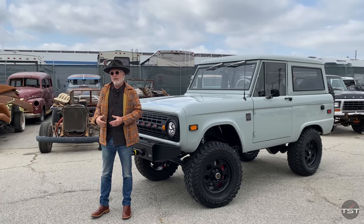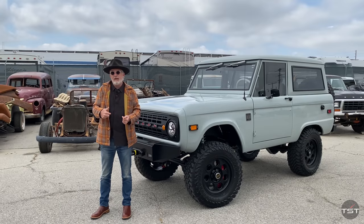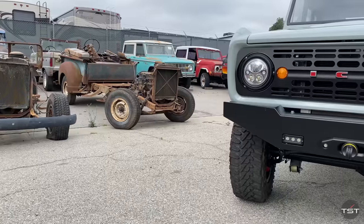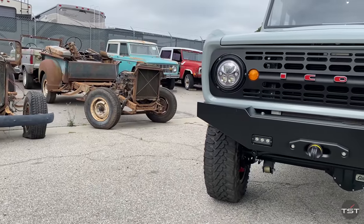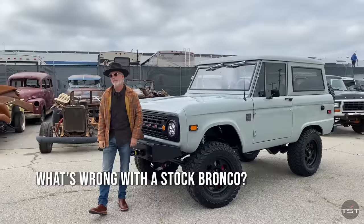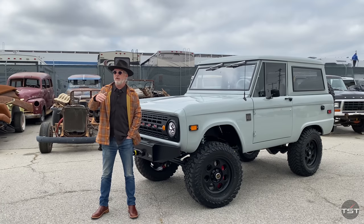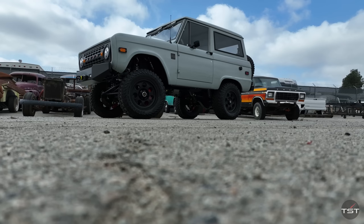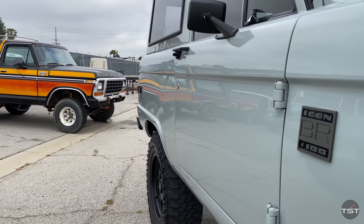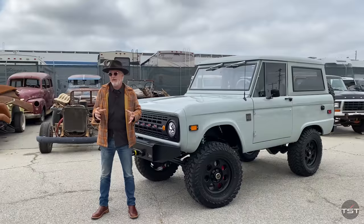It just doesn't work. It's fine and it's fun, depending on how you're going to use it or what your budget is. I'm not poo-pooing it, but the geek that I am wanted to say no. Let's scan the body, understand the platform, start from the ground up everything, and click all the boxes. What's wrong with a stock Bronco? Nothing. They're brilliant — if you're cool with the constraints of that. If the way you're going to use it can stay in that happy little space of vintage charm, then great. I love the aesthetic and the continuity and the feeling of vintage, but I just don't have patience for squirrely steering and crap suspension and all that stuff.